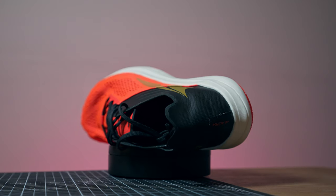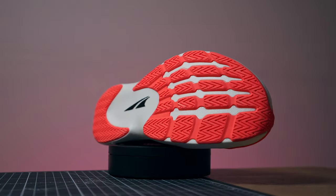The zero drop geometry is interesting if you can land mid-to-forefoot and use the rocker. Heel landing felt flat, unpleasant, hard, and dull — so I'd struggle to recommend this to heel strikers, which makes sense for a zero drop shoe. The outsole looks good visually; I didn't test grip in wet conditions, so I'll revisit durability in a follow-up. Price is $240–250, which I think is too much for what it currently offers.